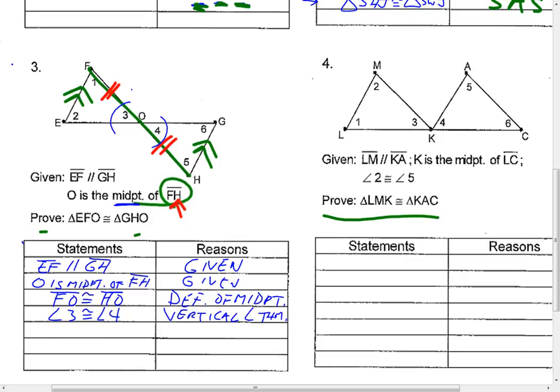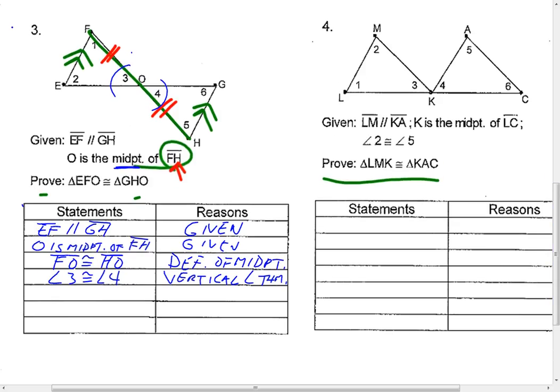That's still not enough. If I look at just one triangle, that's only 2 pieces of information. I got an angle and a side. Parallel lines, interior. What I decided to do was look at 1 and 5. Did anybody else look at 1 and 5? I did. That's what I did. It's not the only answer. You could have gone towards 2 and 6.